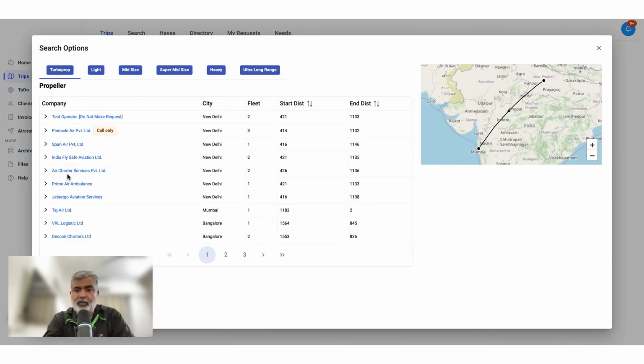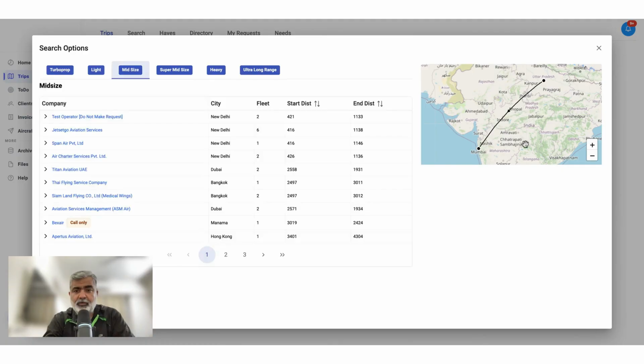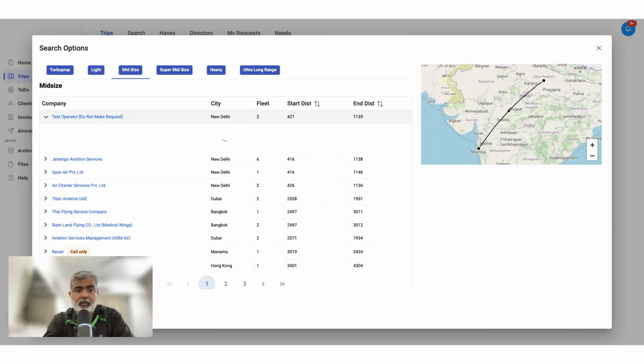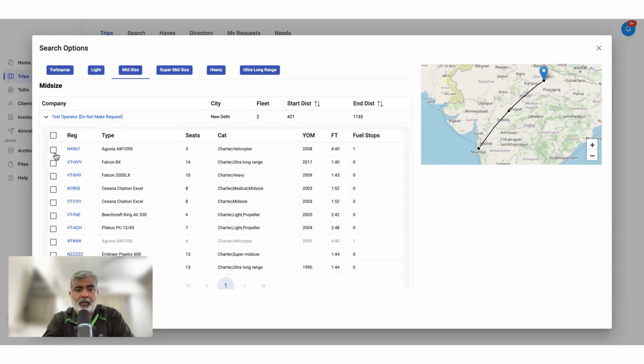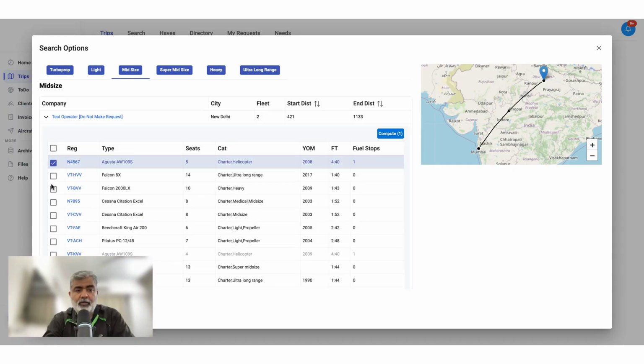Last time we talked about how you'll find empty legs here. Right now we are concentrating on how to find out the pricing. Click here, click on the operator, and click on a maximum of three aircraft that you want to compute pricing for.